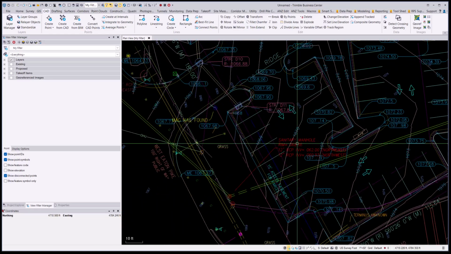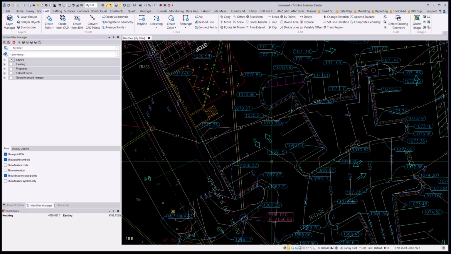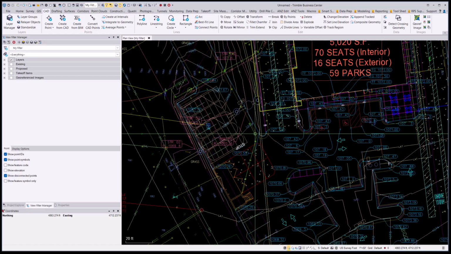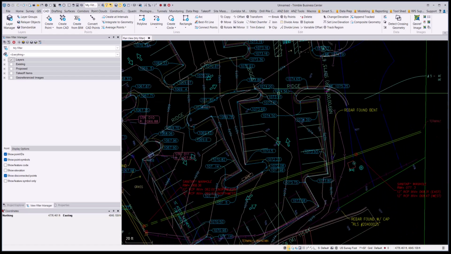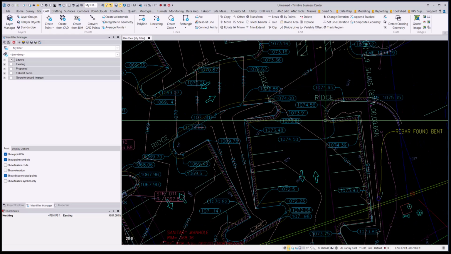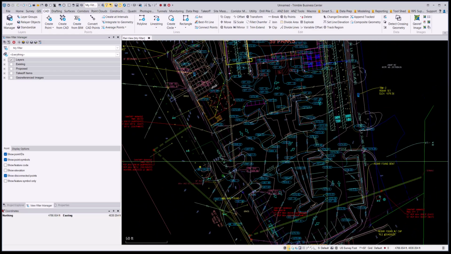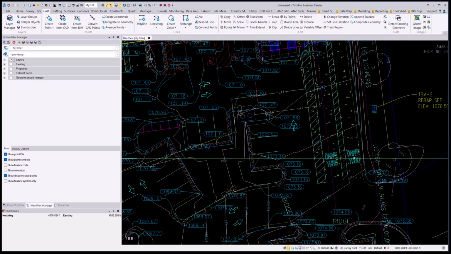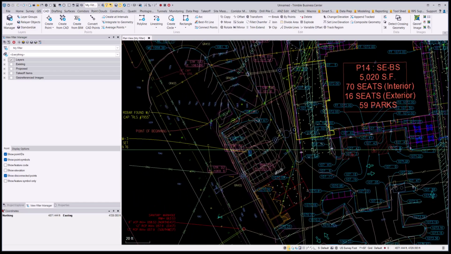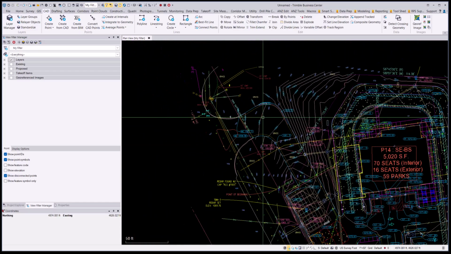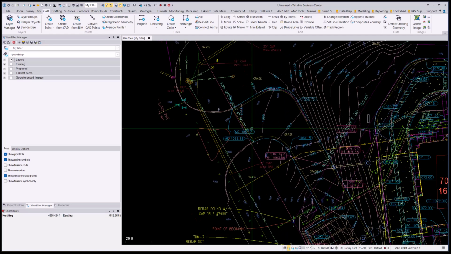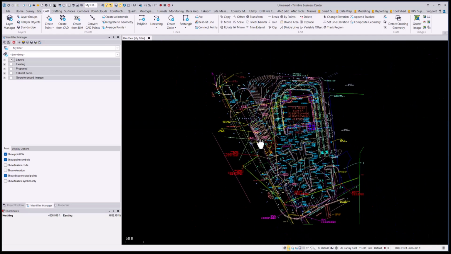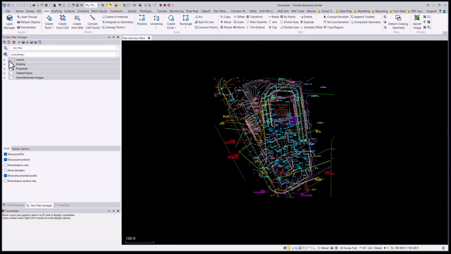I don't think there's anything else. There is some stuff we're going to pull off the PDF, such as these ridge lines, but we'll use the PDF for that because it's easier and quicker. And there are some areas that delineate, like the concrete area and standard asphalt, but we're going to do that off the PDF as well. Okay, so I think for now let's shut off the layers.